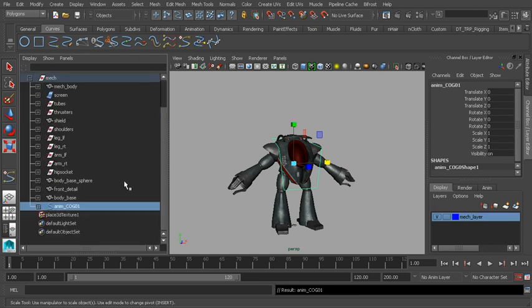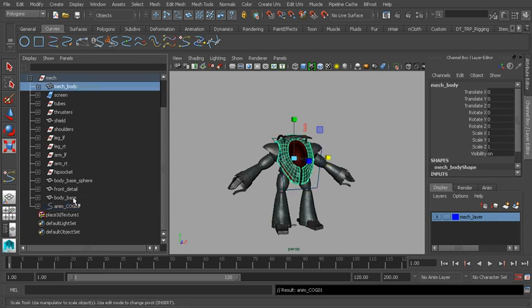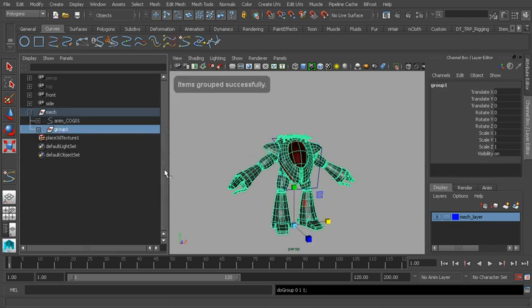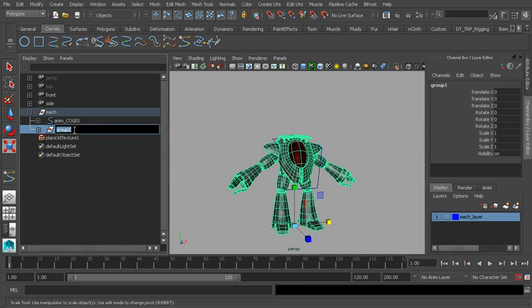And now let's do a bit of organization here. We're going to essentially take everything we have inside of our mech group except for the center of gravity control. Let's group those objects with Control G. Once we have done that, we'll name this group. This group will be renamed to Model 01. That way, if we're trying to access our geometry, we can go to the model group.